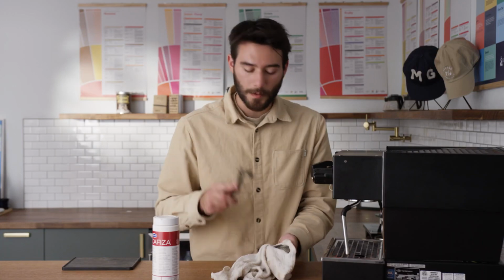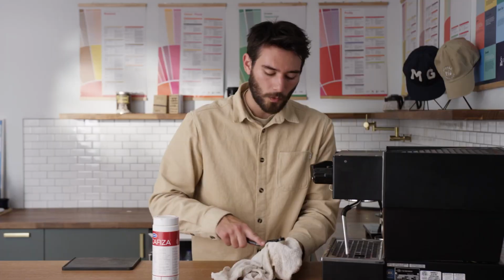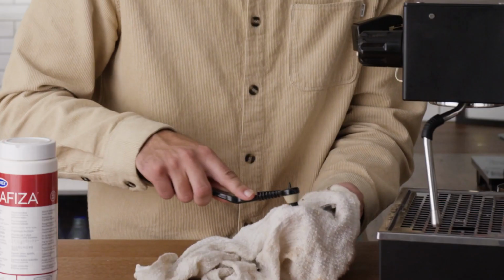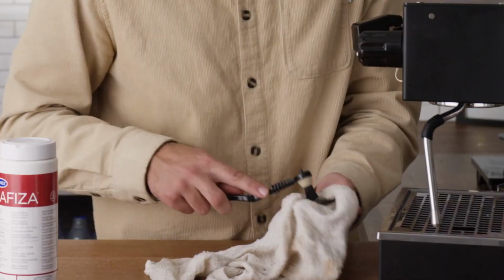I usually just take my brush here and I just kind of brush the inside and the outside of the screen. What I'm doing here is I'm ensuring that no fine grounds are clogging any of these micro holes inside the screen. Because sometimes those grounds, if they remain inside, they can kind of give an off taste to the espresso that you're pulling. So by scrubbing it like this, you're just making sure that the next shot that you pull is clean tasting.